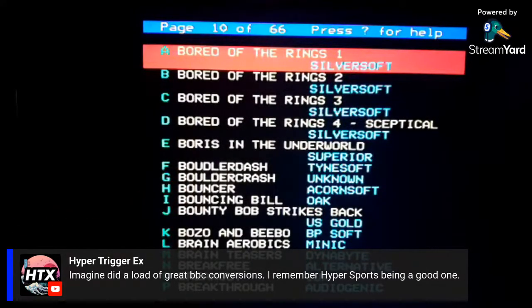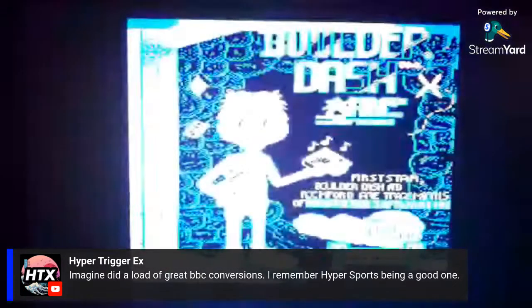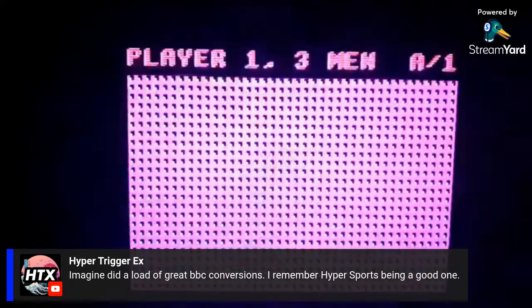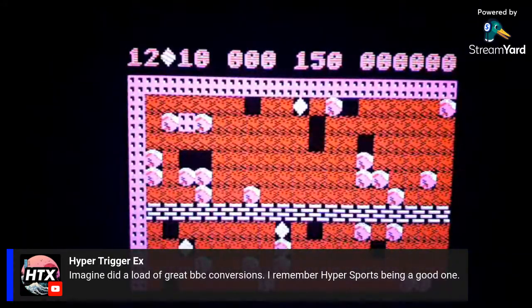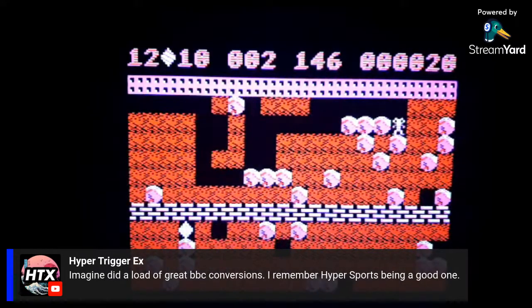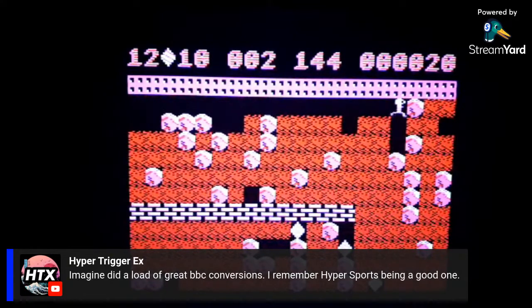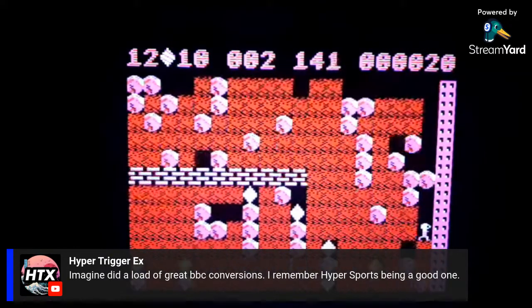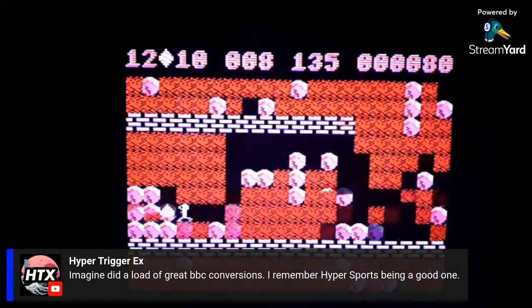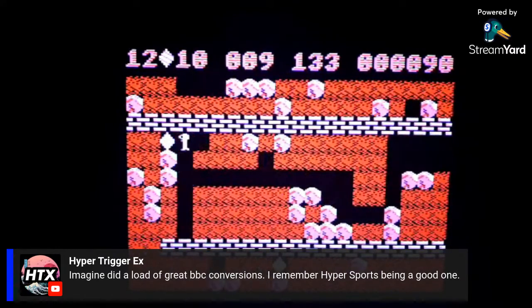Oh, Boulder Dash. Do you see what the Boulder Dash port is like? Interesting choice of colours. Oh, that's crazy. It plays very well. Do you know, I have never played the NES port of Boulder Dash. And I don't know why. I really should. We clear one screen.